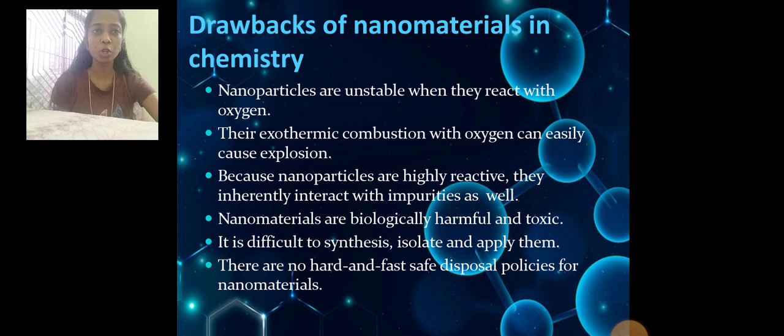Next is the drawbacks of nanomaterials and nanochemistry. Nanomaterials or nanoparticles are unstable when they react with oxygen, and exothermic combustion can occur. Exothermic means heat is liberated, and if exothermic combustion takes place with oxygen, there is a possibility of causing an explosion. Also, there are no hard and fast safe disposal policies for nanomaterials.